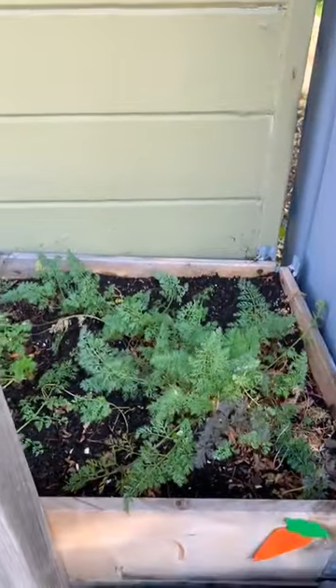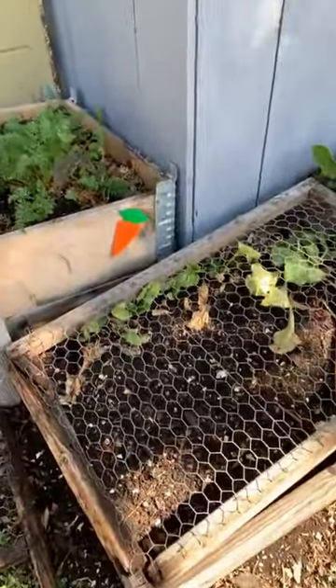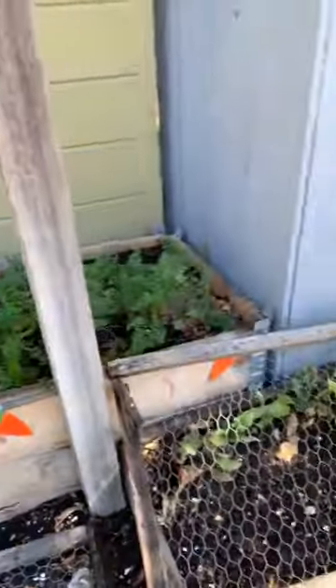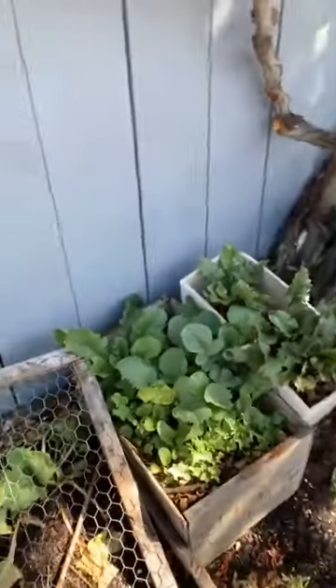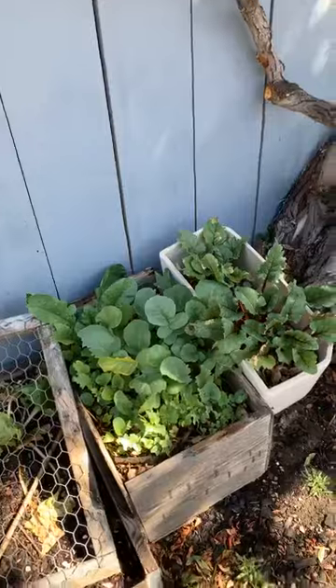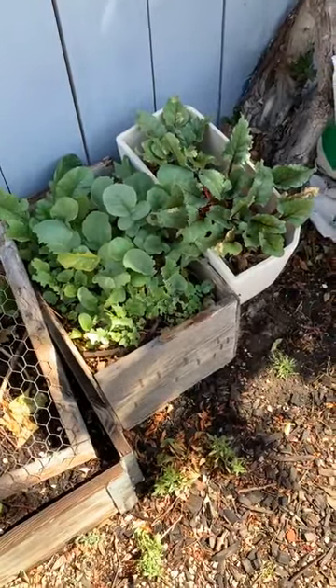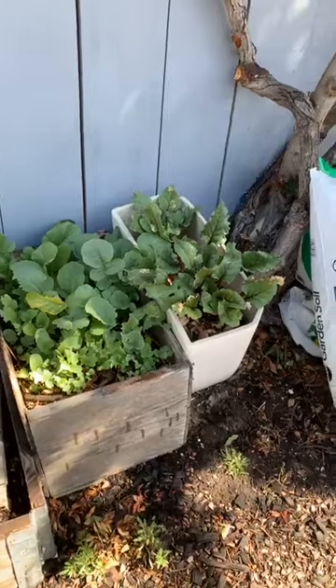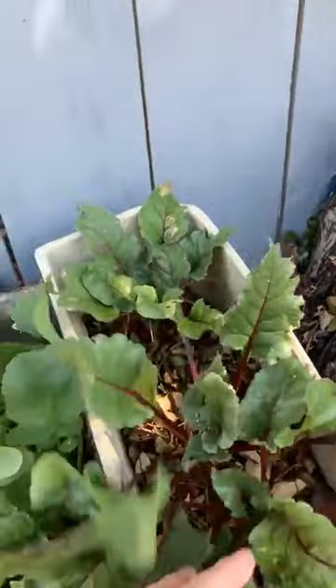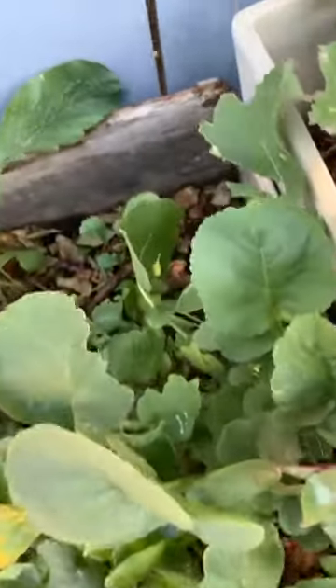These are beets — I wasn't sure they'd come back because I transplanted them from somewhere else, but it looks like they're going to make it. I often get asked why I have all this stuff on top of the flower beds — it's because I have cats and neighborhood outdoor cats will sleep in there or do other things. Mark cracks me up because he doesn't like that I have a toilet tank out here, but radishes and beets are growing in it and they look pretty good.